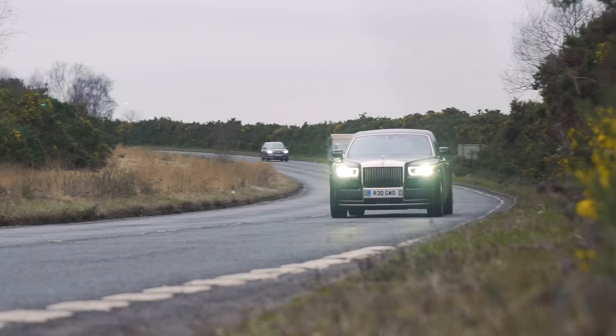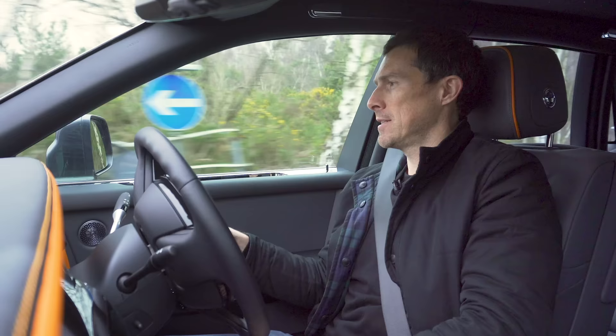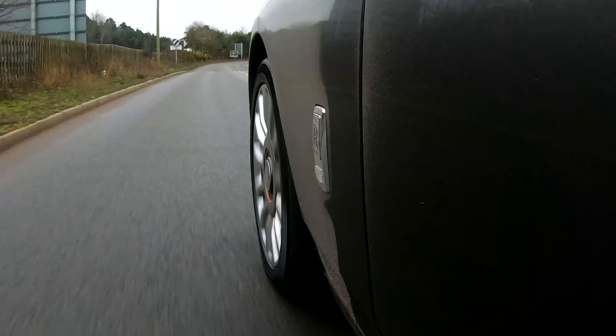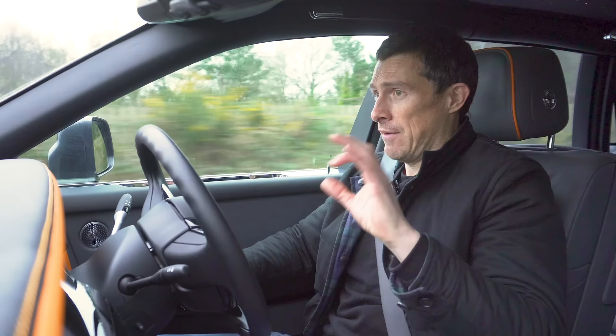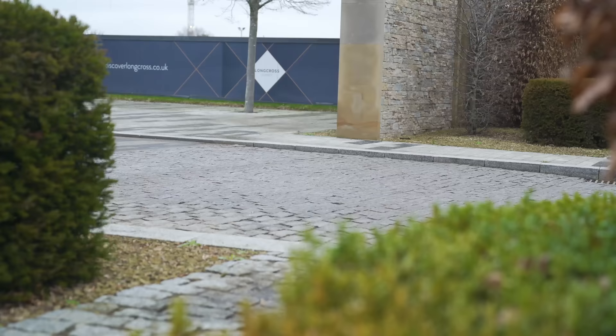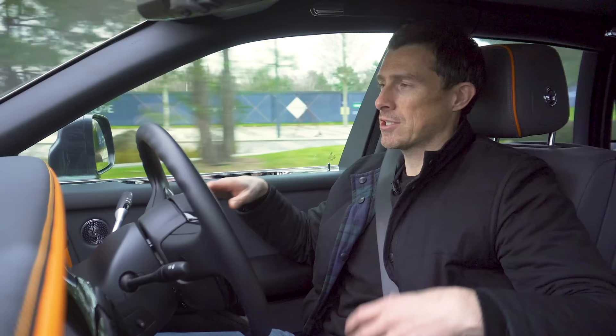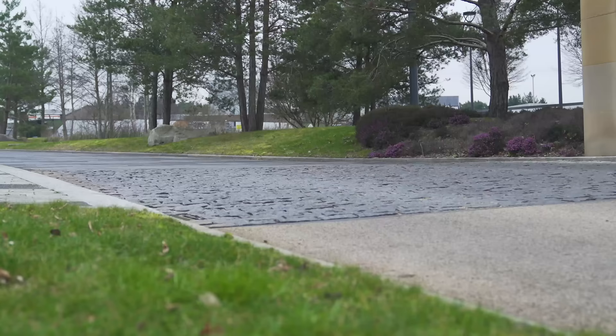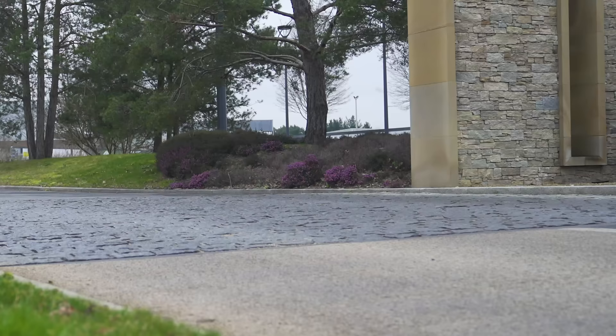This is my first time driving the eighth generation of the Rolls-Royce Phantom. The steering — look at this — I can control it with my forefinger and thumb, I could probably do it with my little finger. I'm steering £400,000 with my little finger. One thing you really notice about this car is just how smooth it is. This road is awful — when you drive up it in normal cars it's just so bouncy. I'm going to take a little detour and drive over some cobbles. Here comes some cobbles — this should be bad, but it just soaks it up. Hardly felt them. It's as though my entire body has been injected with Novocaine. Everything's just numb.